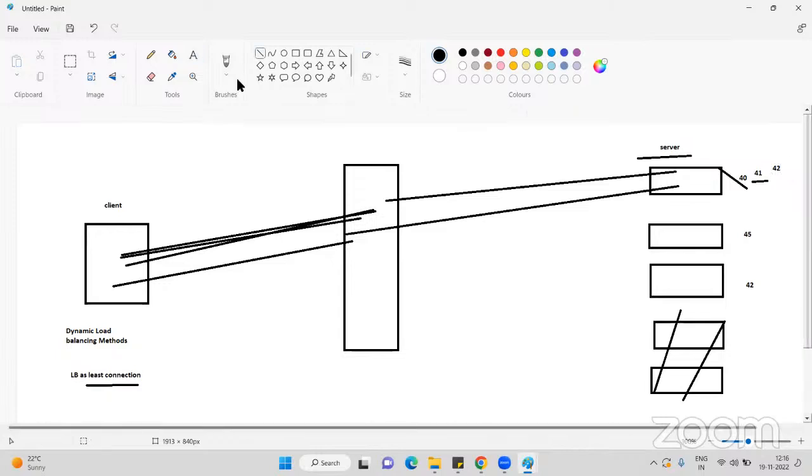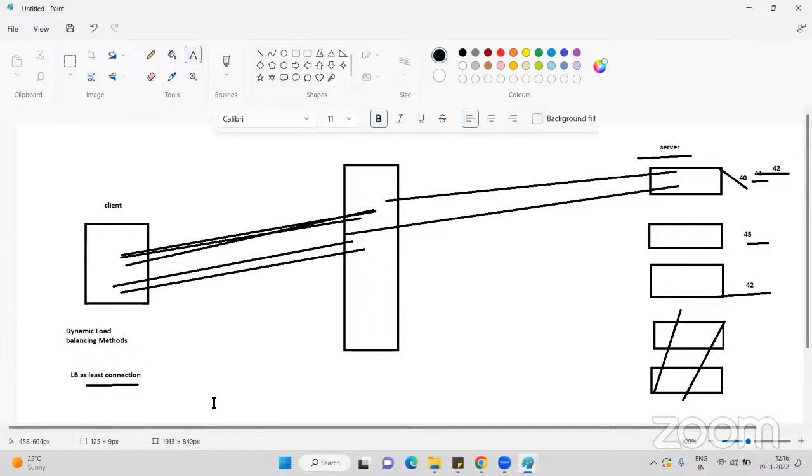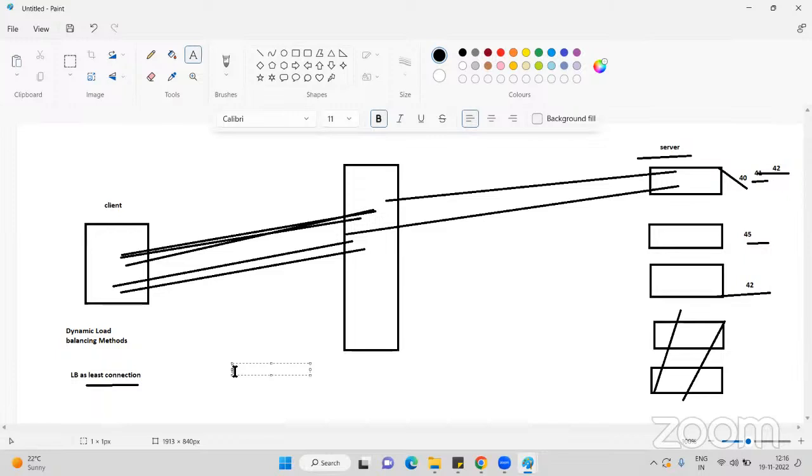Whenever the next request comes to F5, F5 will see the counts. Okay, I have 42, 45, and 42. Now these 2 servers have 42 connections. So ideally, the request can go to either server. There is no algorithm to explain why the request is sent to one server only and not the other, because both servers have equal connections.